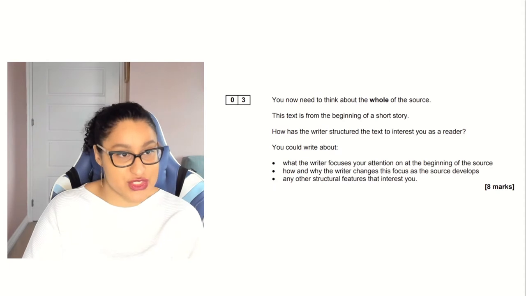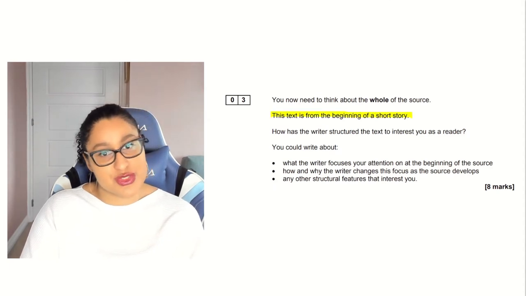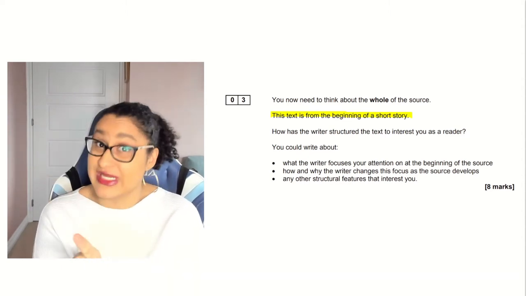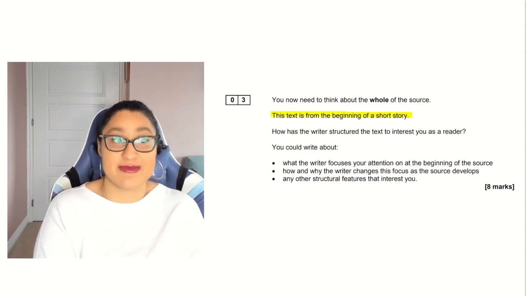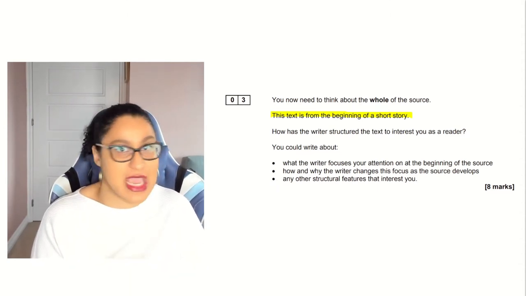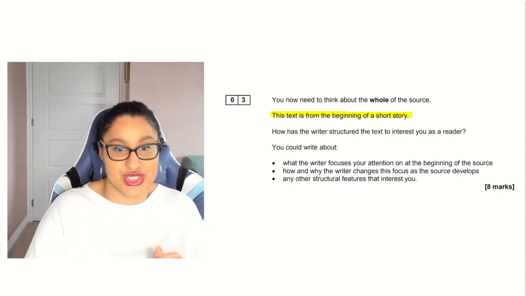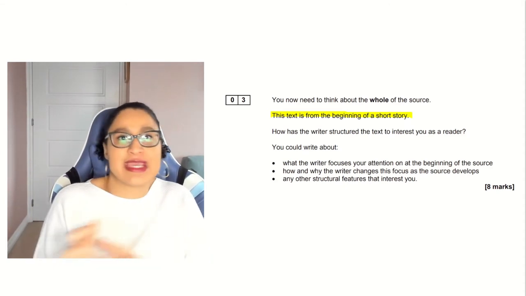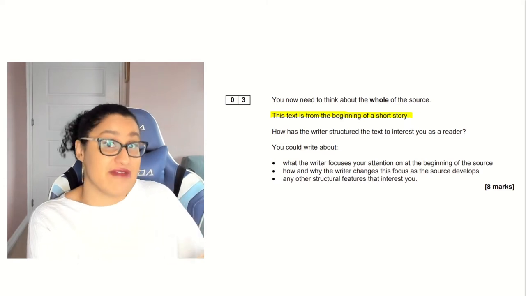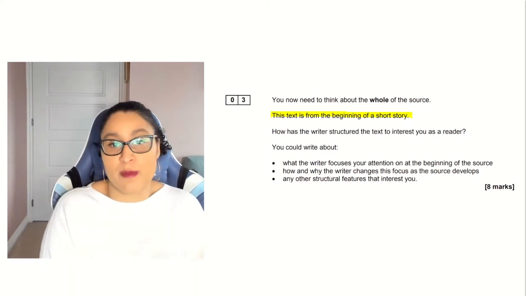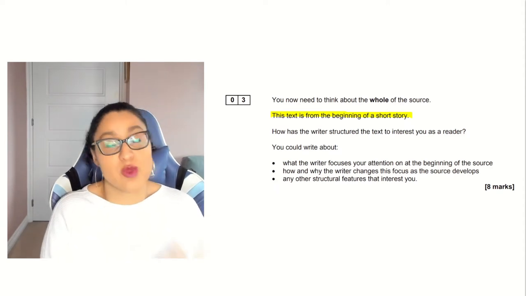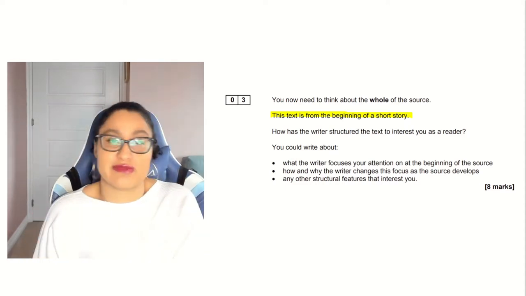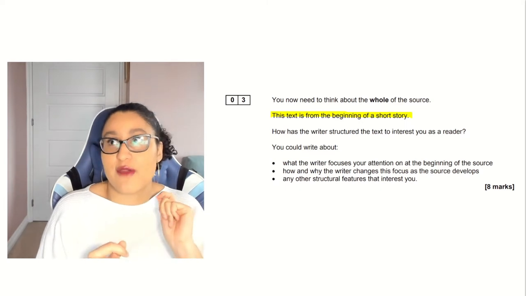Now, there's a couple of things here. First of all, this bit about this text is from the beginning of a story, that can change per question, because obviously the extracts they give you aren't always from the beginning of a story. They really often are, but they aren't always. Sometimes it is the entire story, sometimes it's from towards the end, sometimes it's from towards the middle. So pay attention to that information of whereabouts it is in the story, because that is going to mean different things for the narrative order. If we're dealing with the very beginning versus the middle versus the end, and I'm going to talk more about specifically the beginning and what that means when we look at our practice question. But if you're looking for more general advice on what difference the different parts of the stories make, you want to have a look at my video on Freytag's pyramid.